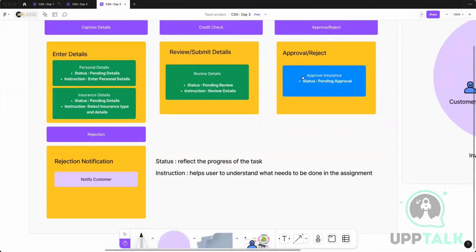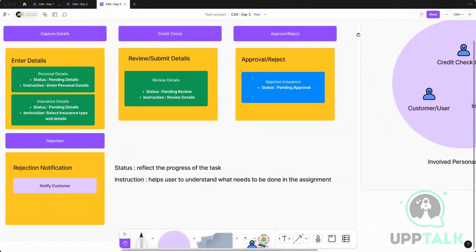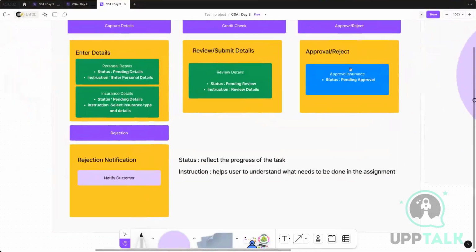If the case is approved, then we can say it is completed. But if it is rejected, then the case will be moved to this alternate stage, which is rejection. So inside rejection, we have a rejection notification process, in which we will send an email to notify the customer that your insurance request has been rejected.